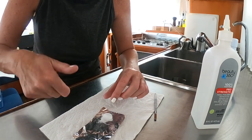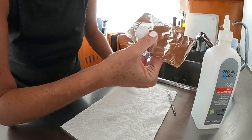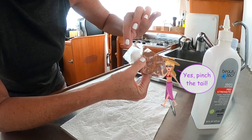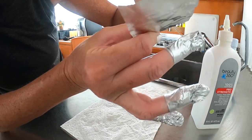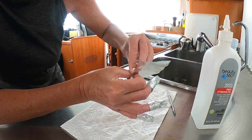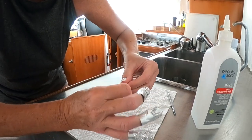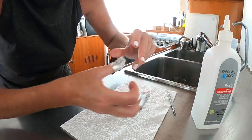Instead, what I'm gonna do is put my thumb, I have to lift this up to do it. I'm gonna put my thumb this direction instead of face down. I'm also gonna hold the side. See how there's a little bit of a tail? I'm gonna hold that. When I press this down, I'm gonna have a full cotton pad that's saturated on my nail bed. And then using my index finger, roll the foil upward, wrap around, pinch, and it's now all secure.